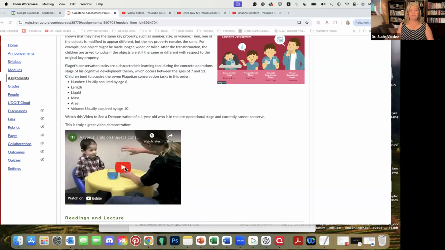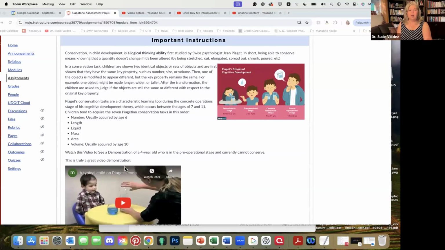Okay. So what you're going to be doing in this conservation study is you're going to look at two children, and you're actually going to do this study with a young child, preschool age, and you're going to try to find a child that is maybe 6 or 7 or 8 years old. And you're going to do a study with them.